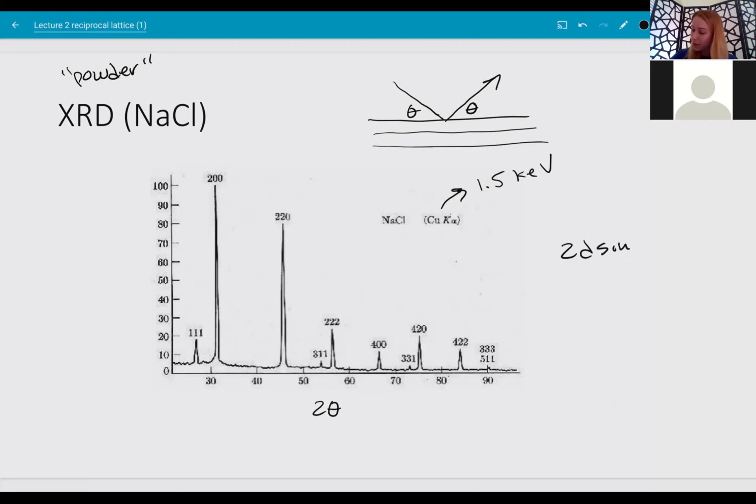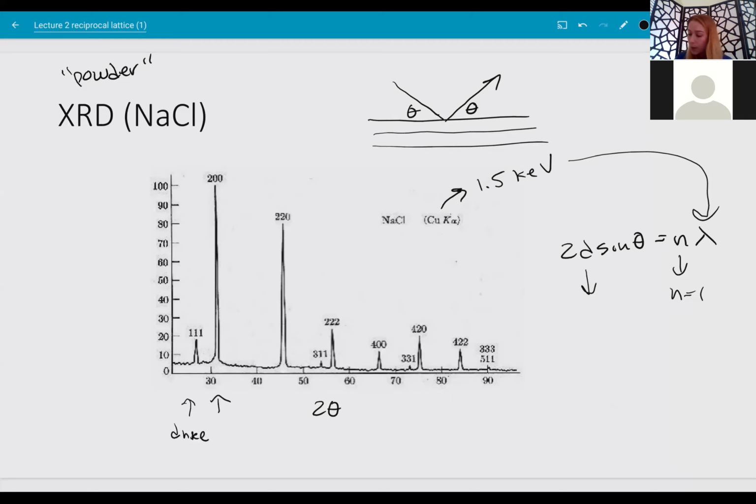So let me just write down Bragg's law again. 2d sine theta is equal to n lambda. And typically you just set n equals 1. Occasionally you'll see more than 1. Okay, so lambda is fixed and known. And then for d, if you're doing the experiment on one material that is a powder, so that it has every single orientation in the specimen, then there are finite ways to slice up that crystal into parallel planes. And each of these peaks represents a different value of d, so a different value of d_hkl.